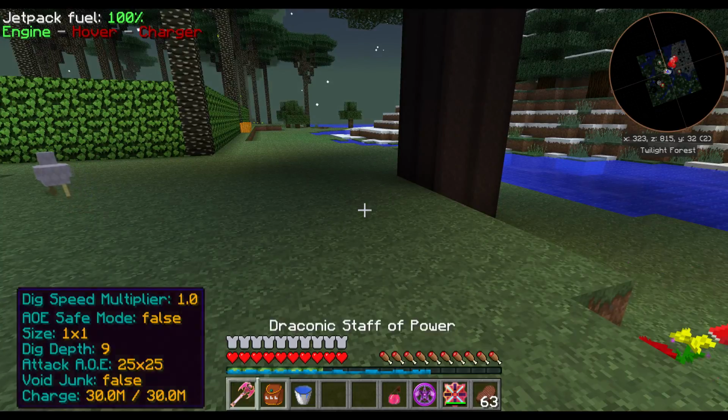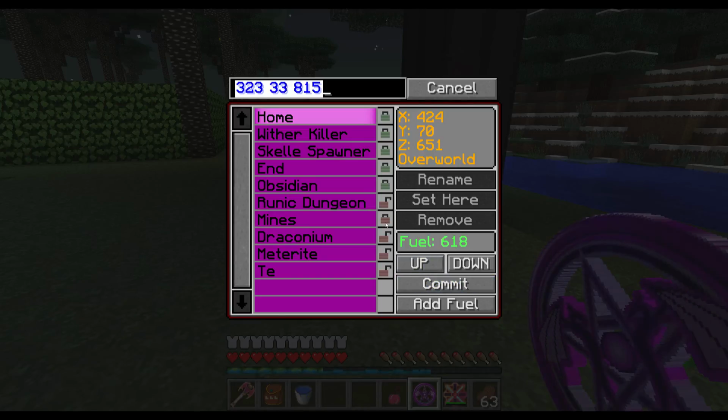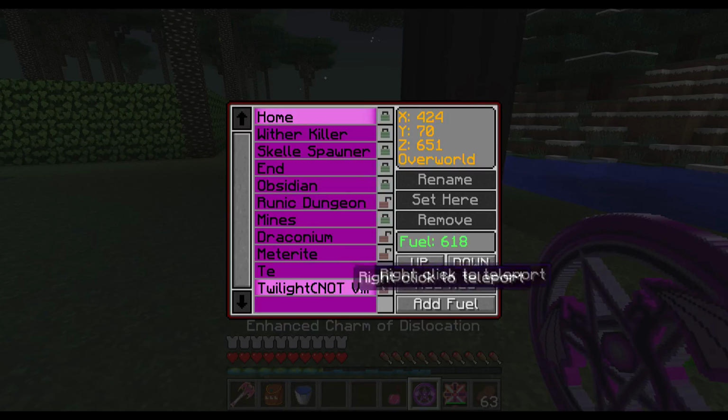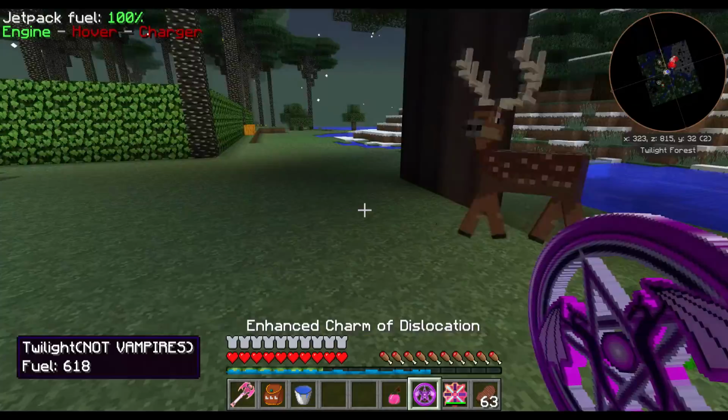And the first thing I'm going to do is make a nice easy way here. So I'm going to go add new. That's a little ominous and concerning. Twilight, not vampires. And we're going to commit that down. We will lock it, and I said lock. There we go. And we'll move this up towards the ones we actually use.